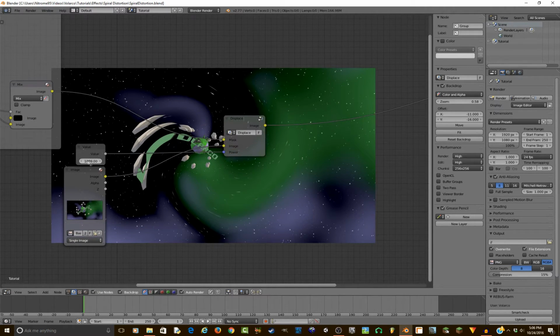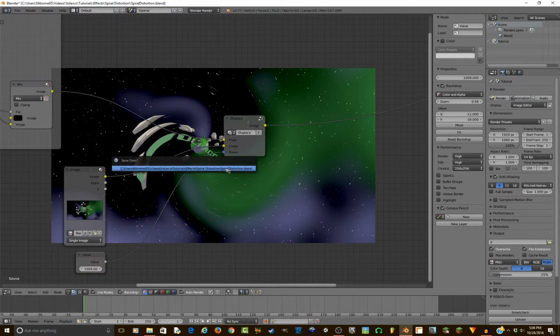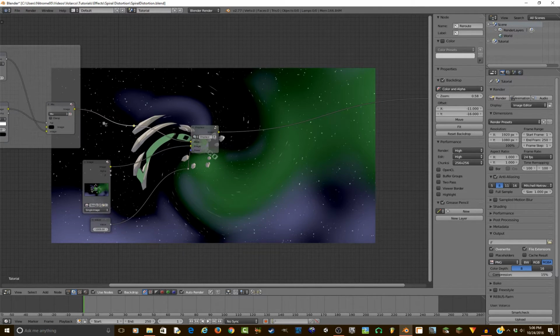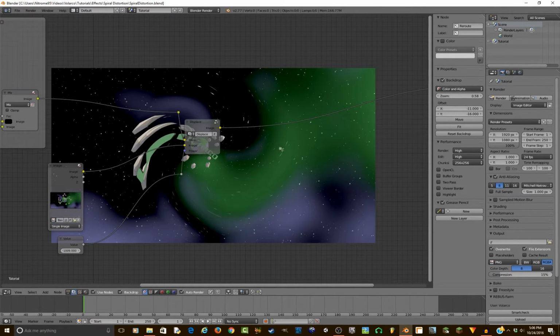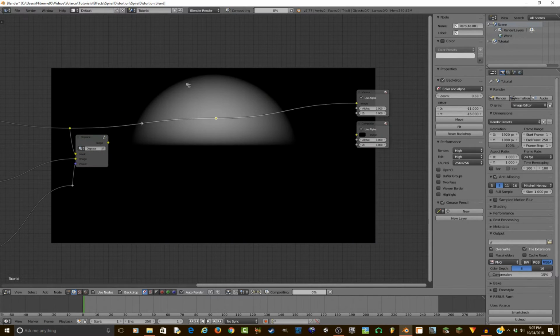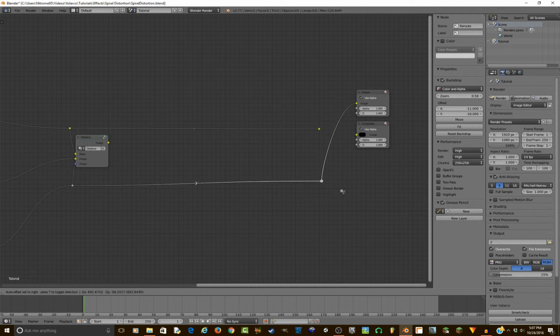But in order to get multiple of these, we need to make a chain of them. So what I'm going to do is hold shift and drag over the value right here, and this will create a node like this. I'm just going to move this right below power. Actually, no, I'm going to move it up to here. Then I will shift drag over the mask input and drag that over the mask. Then I'll press Control Shift onto these tiny dots. Then I'll press Shift drag and move this over. And what we're doing is we're just creating long lines, and you'll see why these are important in a bit. Right, I'm just going to hold Control and drag over the viewer node since we no longer need that.